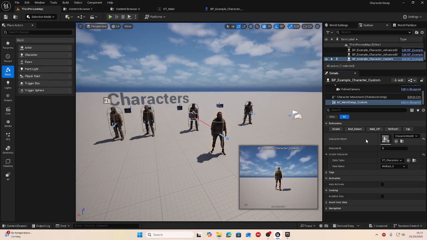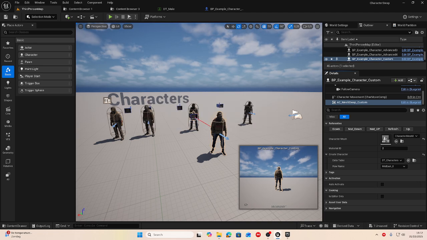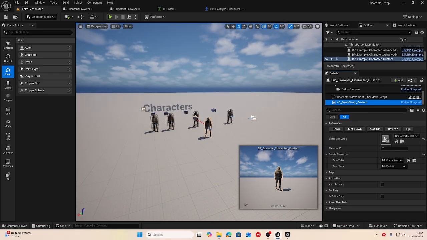Still working now. Yeah, okay, that's still working. Quickly do a play. Oh yeah, that's because it's on my character. That's because I got it on the player character. Doesn't matter. I'm not gonna use this game mode and everything in the project.